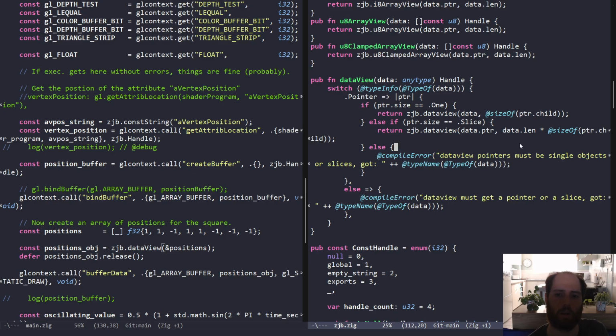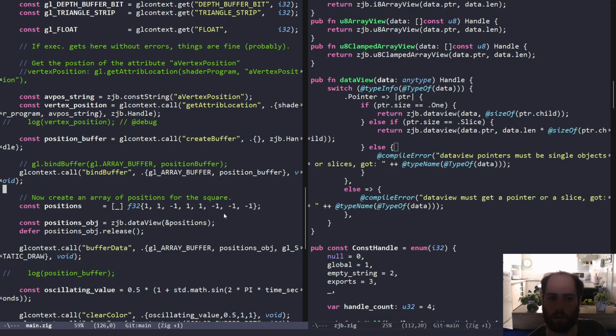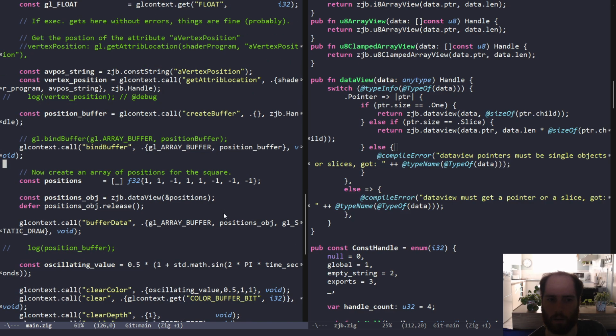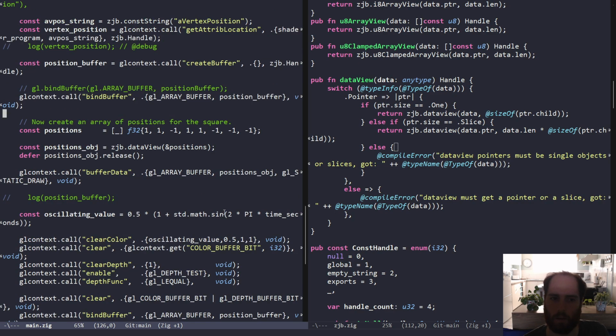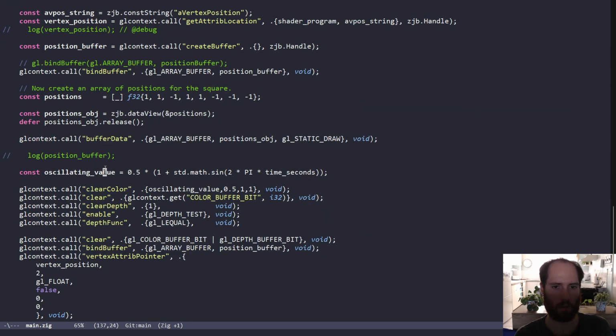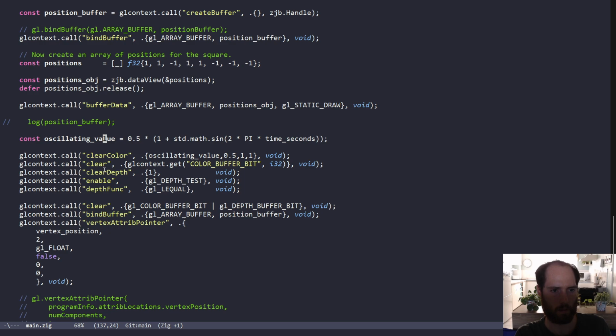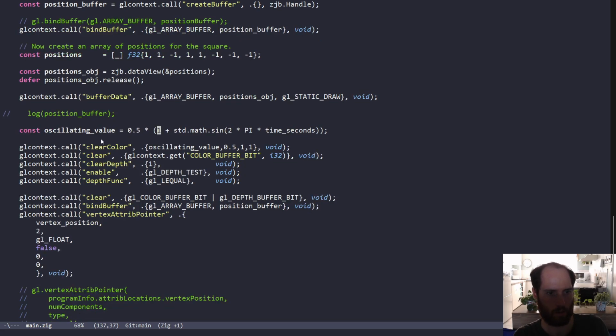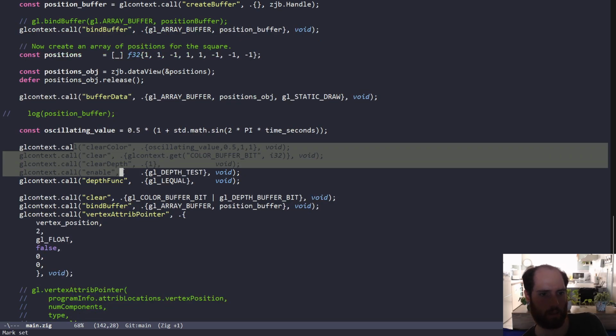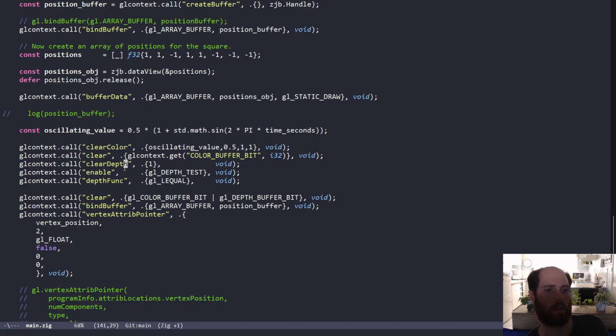Okay, and then we actually get our buffer data call. Okay, then here's all the expected GL calls.